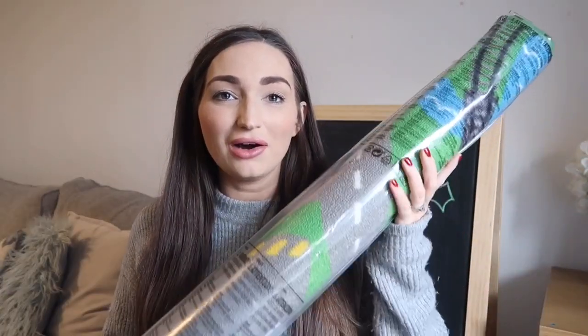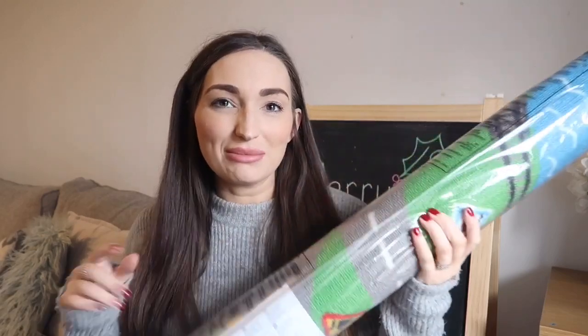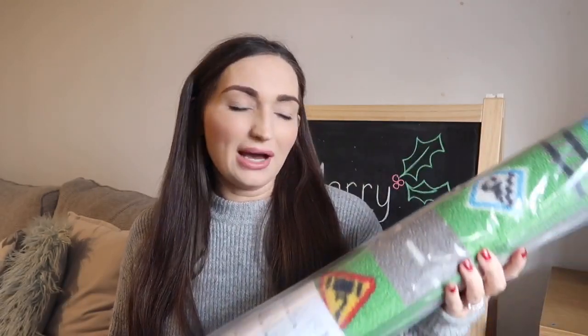Next I picked up this car mat from Ikea — it's like one of the rugs and it was £8. He absolutely loves cars; that's his favourite thing ever. I thought it's about time he gets a little map for his cars to drive along. I haven't opened it yet because I want it wrapped for Christmas, but he always wants to play with the one in the store. There's also a bigger version if you've got a large playroom or bedroom.